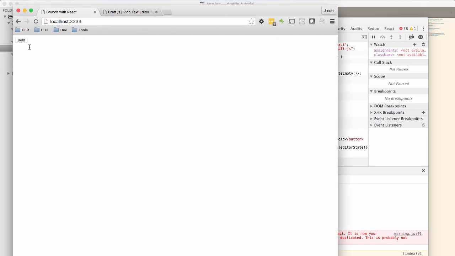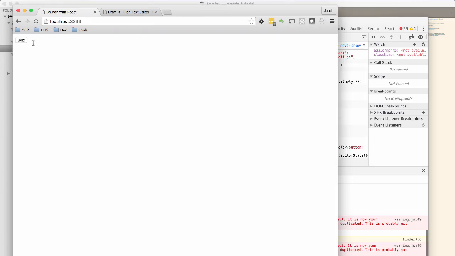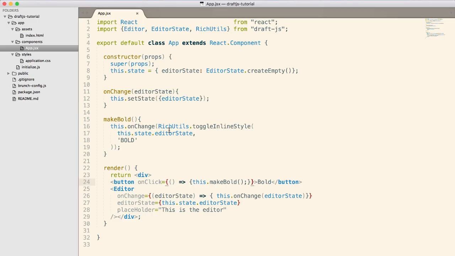Should be able to make stuff bold. Just have to find where it is. So highlight a piece of that and I push bold, you can see how that content goes bold. So basically what that does is it grabs whatever is currently selected and adds an inline style of bold to what is currently selected. So you can see how you could add a whole bunch of different styles to modify the content.